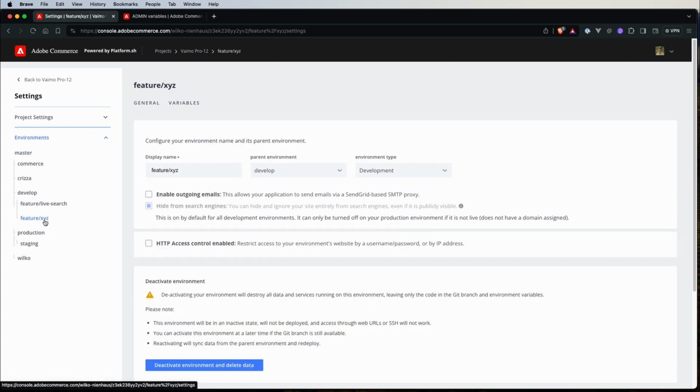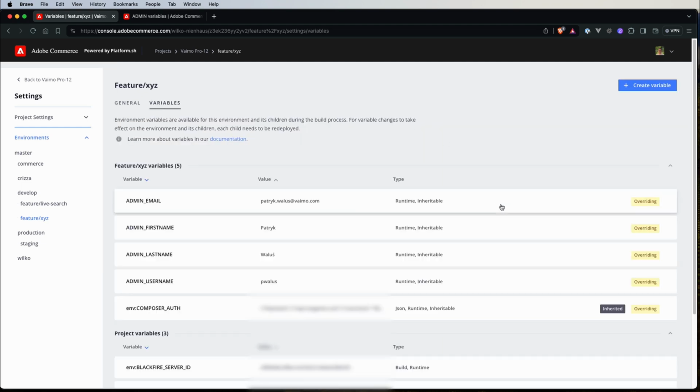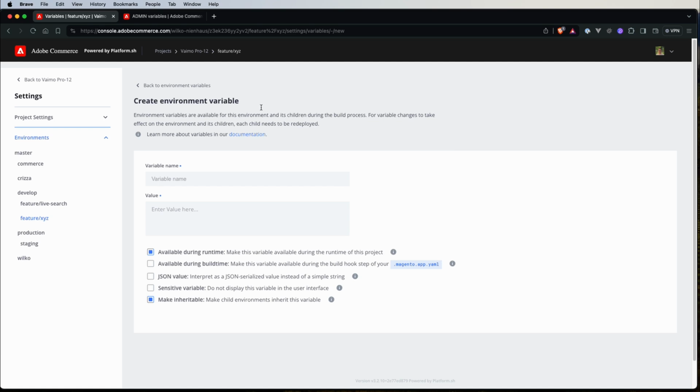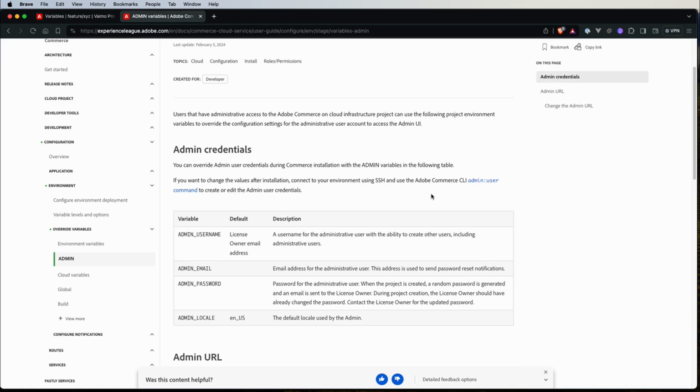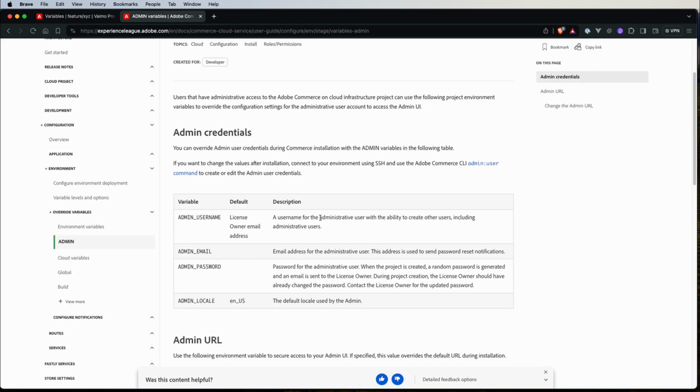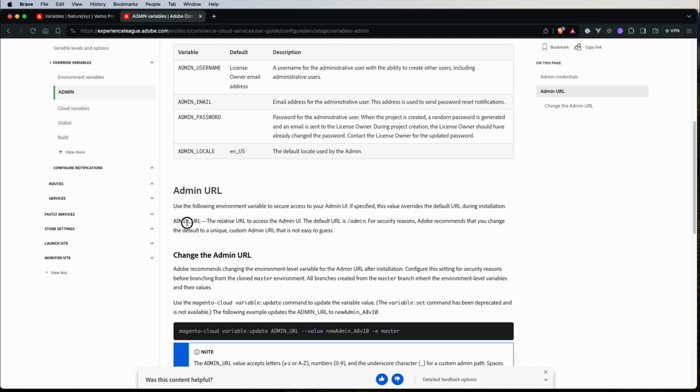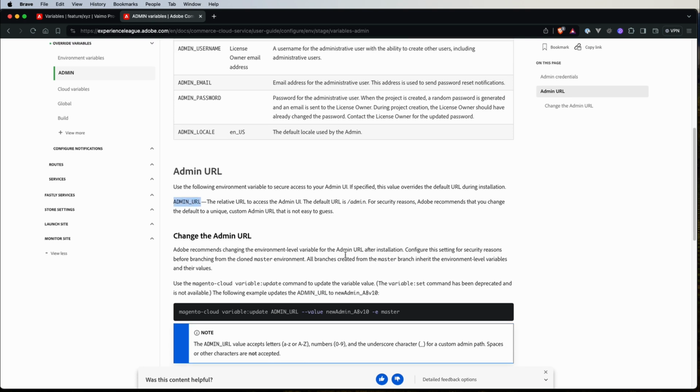Let's go back to feature XYZ and let's add a variable. Let's click on the create variable button, and for our purposes we'll use the admin variables section. We'll, for example, use the admin URL to set the URL of our admin of Adobe Commerce. Whatever is right now set will be overridden by the admin URL variable.